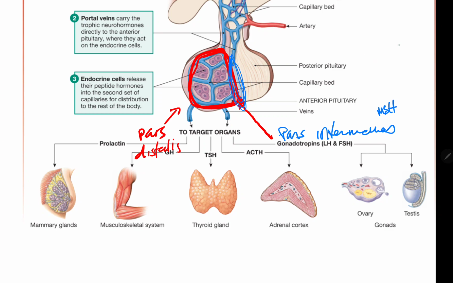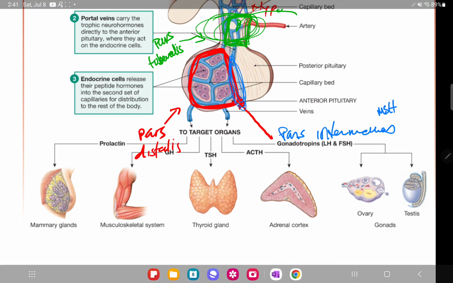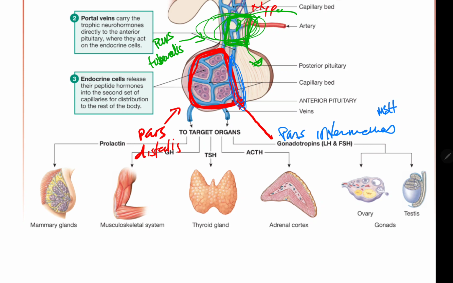Okay, and just while we're on it, just because someone would have asked, this right here, notice how that anterior wraps around that infundibulum. This portion of the anterior pituitary is called the pars tuberalis. Okay, and that shows you how this anterior pituitary is actually like true endocrine tissue, because it actually wraps around that infundibulum region, right? And it's that infundibulum region right here, right, that literally is an extension of neural tissue. It extends from the hypothalamus, right? And that's how it makes the neural hypophysis, the neural tissue of the endocrine gland. Okay.